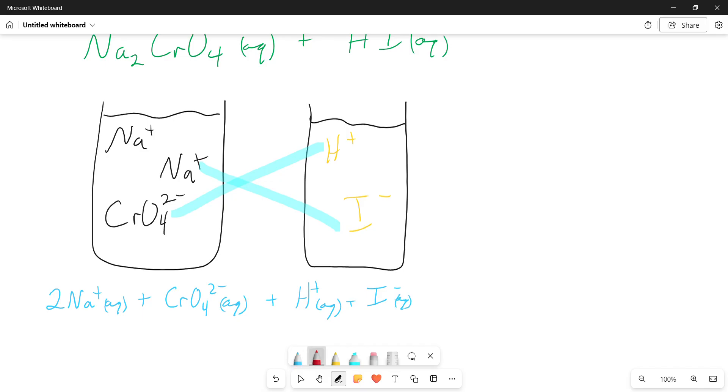Okay, so now we have to consider, what do we get? What's the formula for the compound that forms between sodium and iodide? Just sodium iodide, right, just NaI. And that's going to be a soluble compound, so we can write that down as one of our products.